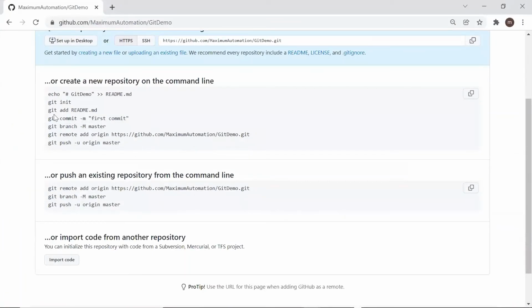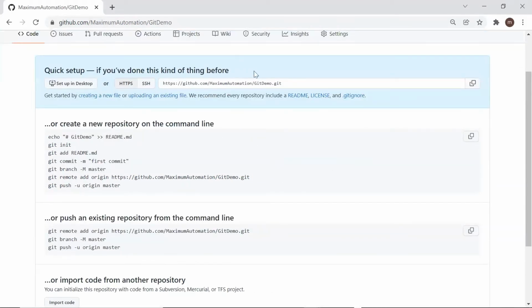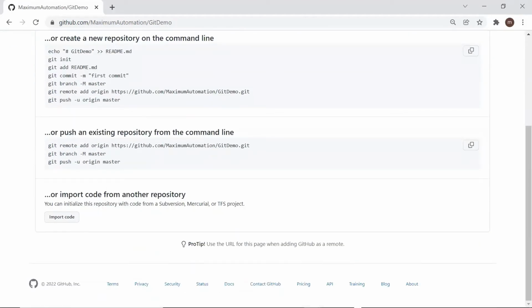And if we see here, it says that to push the changes to our remote repository, we need to perform these steps. First, we need to add the origin, or the remote repository URL, where we want to push our changes. And then to push the changes, we need to run the command git push origin master. So this is the URL of our remote repository. You can always get this URL by moving to your repository page, and the same URL you need to use for pushing your changes or taking changes from the repository.